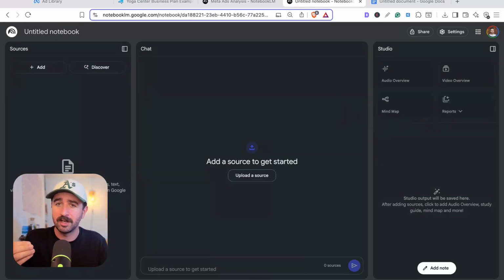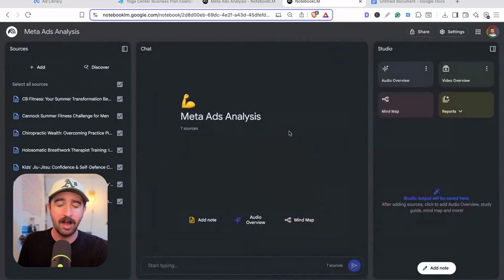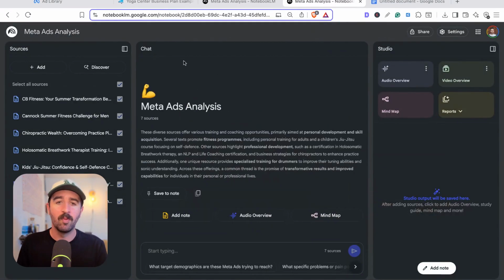Well, we're going to go through that today, not just a list of its features, but some pretty awesome innovative new use cases. And we're going to kick things off straight away. This is going to help you make more money online, basically. And it's our meta ads analysis. I've actually started building this book out already, and I'll show you how it works.